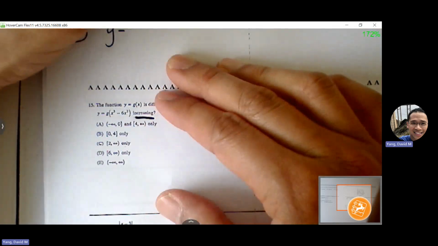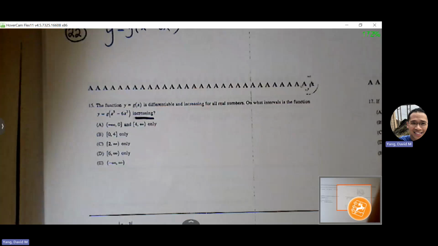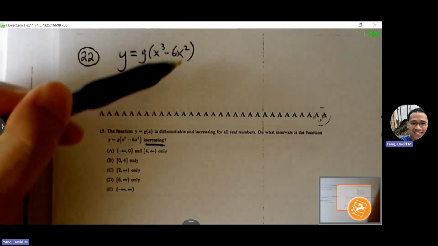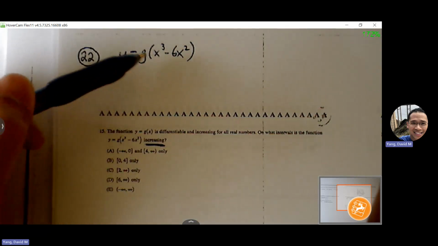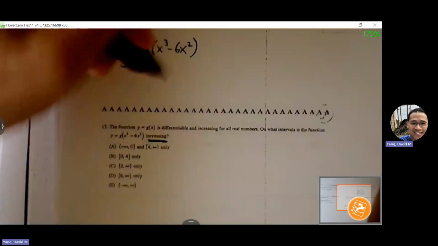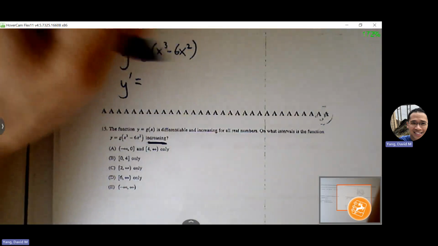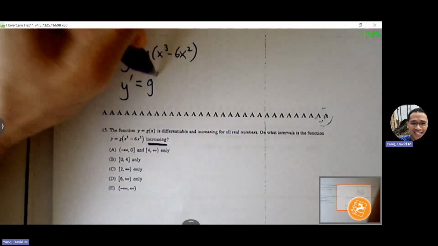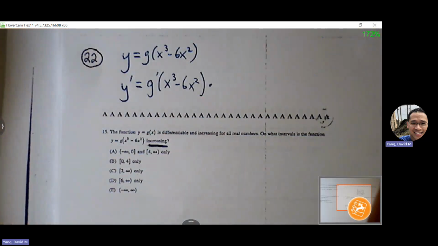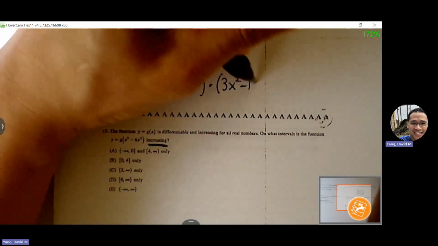So my function starts off as g of x cubed minus 6x squared. It feels a little bit strange because this is in function notation, but hopefully we can see that there's a need for chain rule here if I want to find the derivative, because I know that chain rule is outside's derivative times inside's derivative. So I'm going to go ahead and go through chain rule and see what comes of it. So outside's derivative, we know g is going to turn into g prime times the inside's derivative. So x cubed minus 6x squared becomes 3x squared minus 12x.